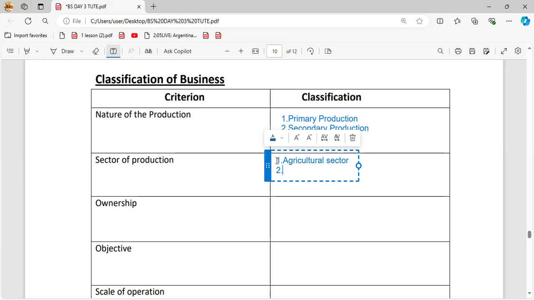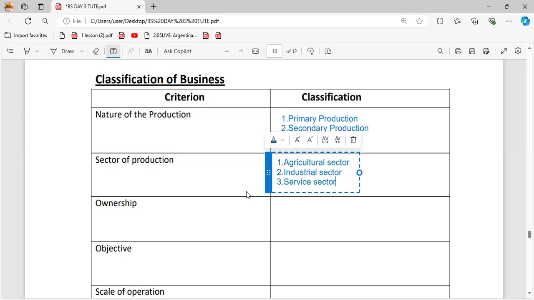Second one is the industrial sector. We are learning those things, right? Industrial means like making machineries, making chemicals. We are going to learn those in detail with examples. Third one is the service sector. What is the service sector? You are providing a service. For example, lawyers are providing their service, doctors are providing their service, teaching is a service. I am not producing any goods, I am not selling goods to you, I am doing a service. Am I clear? That means I am engaged in a service business.